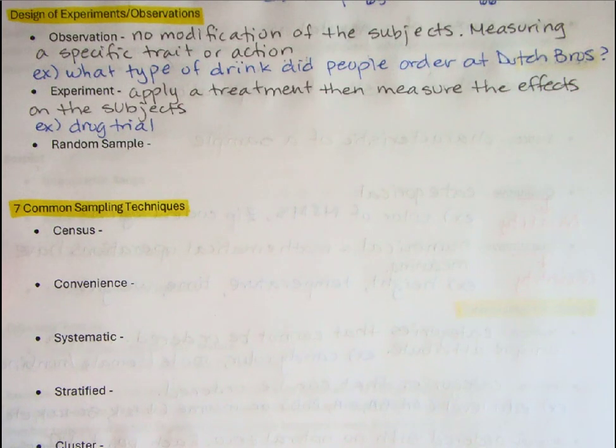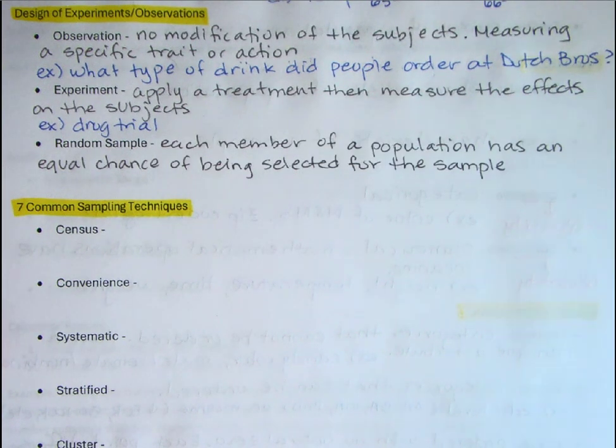A random sample. A random sample is where each member of a population has an equal chance of being selected for the sample. So when you are doing a study on whatever it is, and you are taking data, a lot of times you will see the words from a random sample, meaning that there was no bias, they did nothing to specifically select individuals to try to meet their needs. Every member of the population had an equal chance of being selected. There was no criteria specific to pulling them for this particular study.